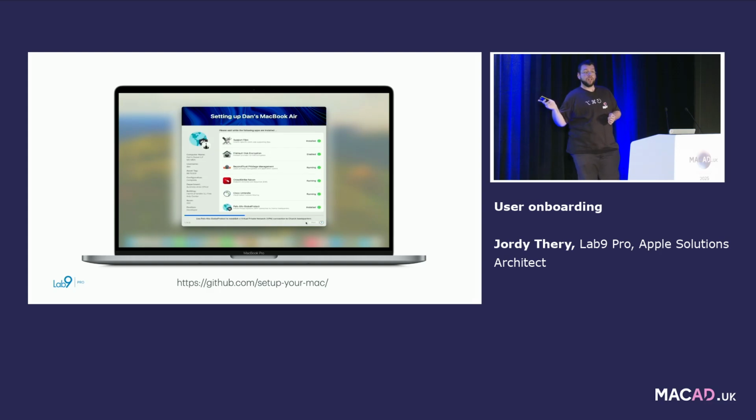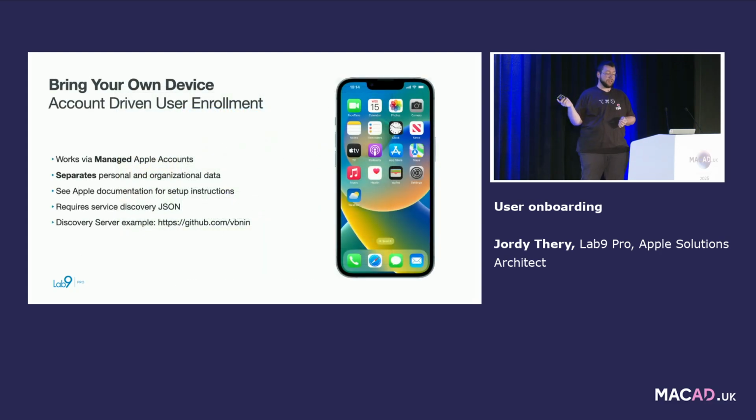So this is all good and well for organizationally owned devices. These are all enrolled in an automatic way, but we have other devices as well. We have those BYO devices. So there is a solution for that as well, and the most user-friendly way to enroll those devices would be by account-driven enrollment. I'm going to start the demo here on the right.